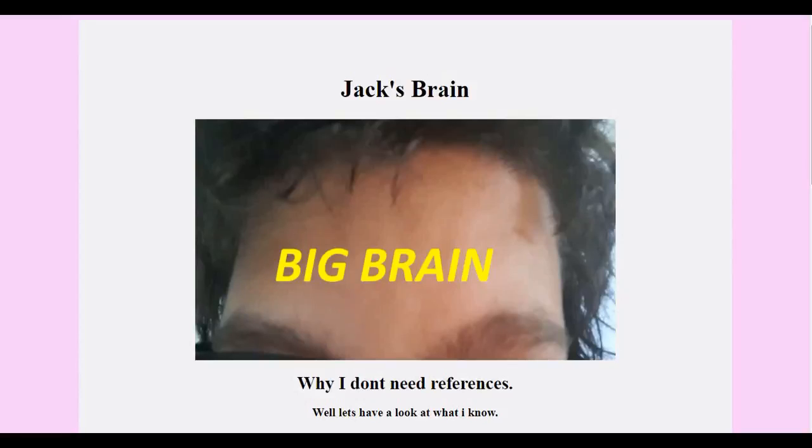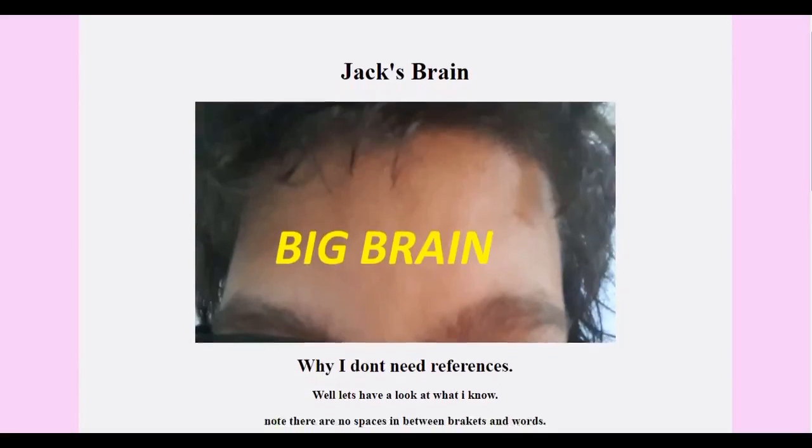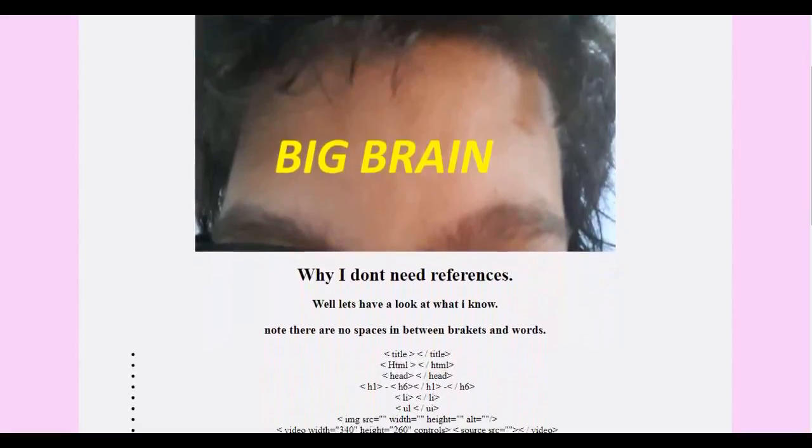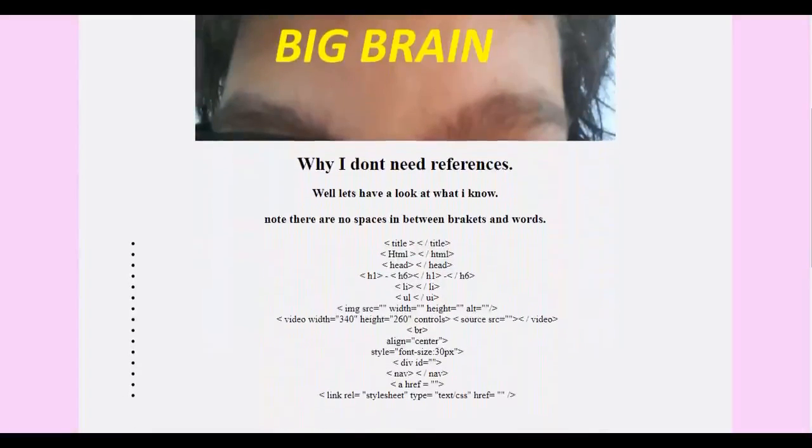Now let's scroll down with my new handy trick that I saw on my computer because I was being dumb, and I accidentally found it out. I can grab two of my fingers and just swipe down, and it is no, not down, up scrolls down for some reason. I don't understand why. Okay, why I don't need references.